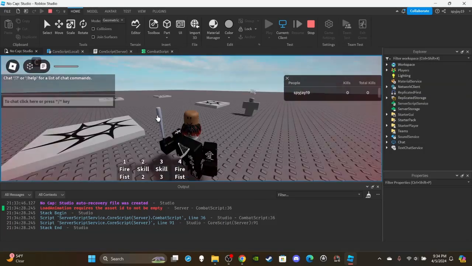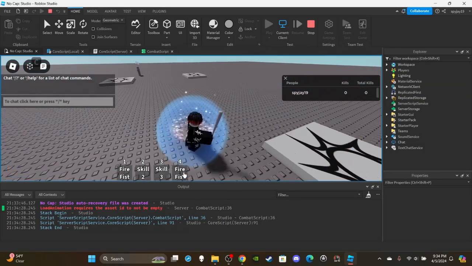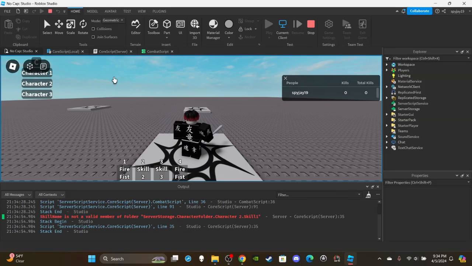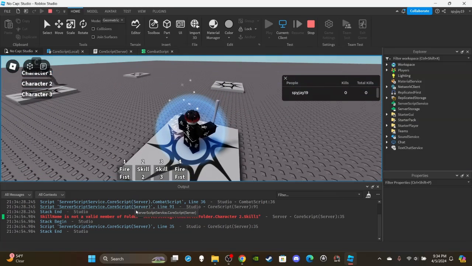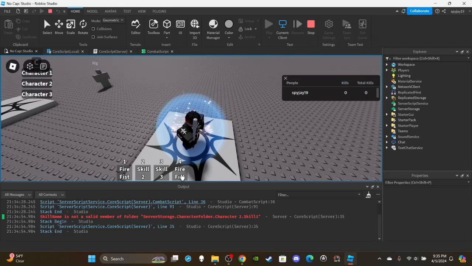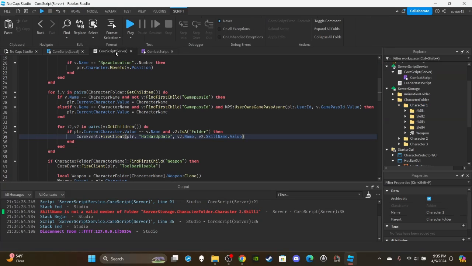And let me see. If I die, okay, yeah. It'll only update if I switch characters, which is good. So let me try switching characters really quickly. The chat is in the way. Skill name is, oh yeah, I didn't add that for character. Why is it? I'm confused. Why does it say fire fist? Let me see. I did do this right. I believe I did this right, at least.